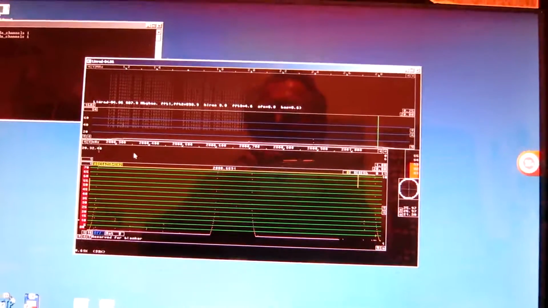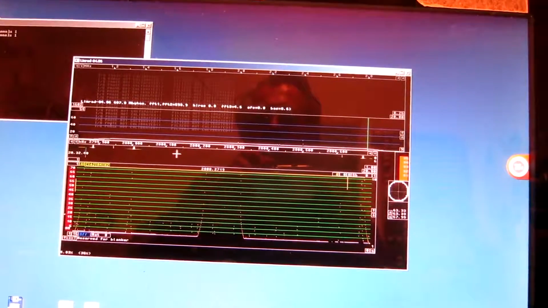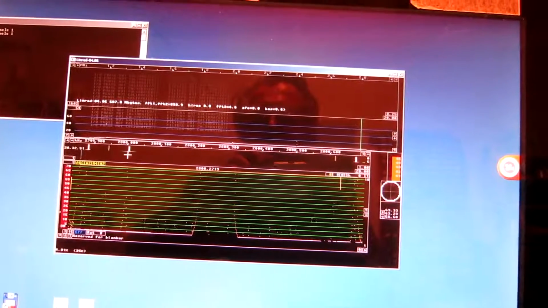And to step to the proper frequency, I press F10 to make the mouse more visible, and then I click here, and 2.8 is here, and I don't click every time.